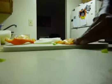Do this red pepper real quick, do the same thing, just cutting it straight down just like I did the green peppers. Once again, remember everything is in cubes, everything is in squares. Turn them to the side like so, a little bit of wrist motion. It's good stuff though. Now once I get to the onions, you'll see what I mean when I say it's a lot easier. Just finish these up real quick.